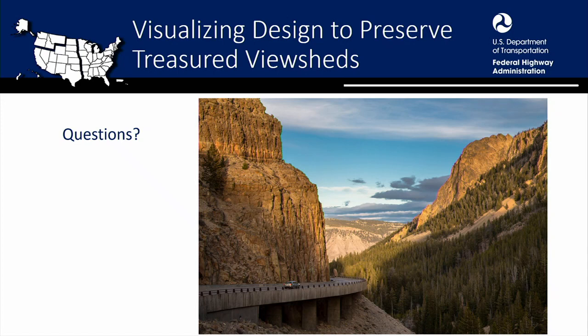Did you use drone data, photogrammetry or anything, for the creation of the reality mesh for existing? No. So we have terrestrial survey, aerial LIDAR, and photogrammetry. The Park Service has been very reluctant to allow any drones in any parks until this summer. So as some of you know, there were some floods in Yellowstone this year. We did some emergency projects. We made great use of drones. It was phenomenal how much it made an impact.